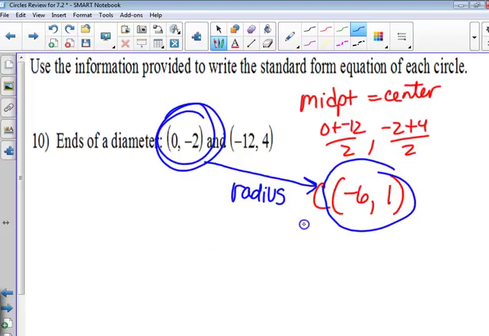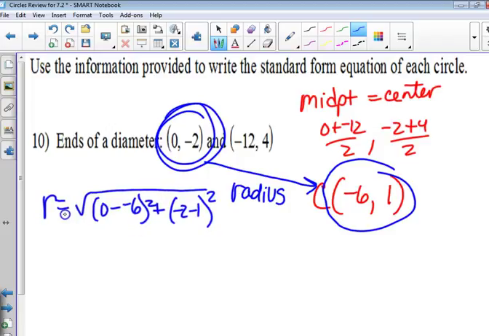Yeah, if you got the center wrong, you're going to be messed up on the end anyway. But the thing is, once you do the radius, you don't even have to square it because the radius is the distance, right? And really, we need radius squared in the end anyway.